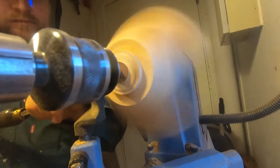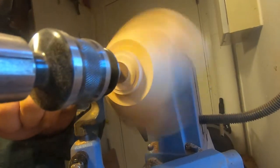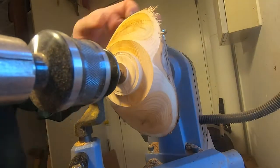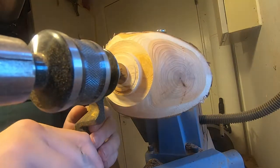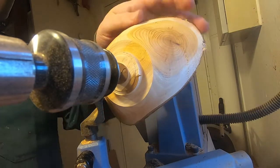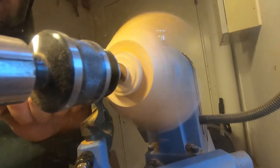Now luckily, I am wearing a full face mask with respiration. At one point, I cut it out because it's unnecessarily dramatic. The whole bowl leaves the lathe and just hits my face mask. So, well, luckily I'm wearing my safety gear because that could have been a nasty black eye and potential loss of sight.